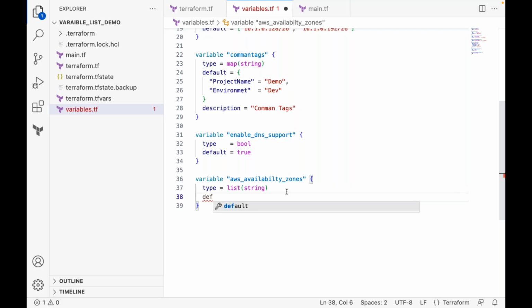I can say default. Suppose I want to use these two: ap-south-1a, ap-south-1b. I'll do something like this, ap-south-1a, ap-south-1b.